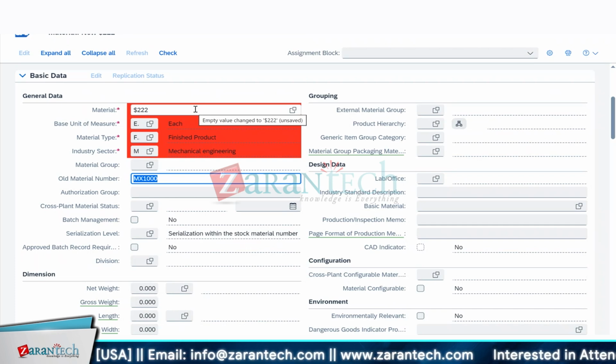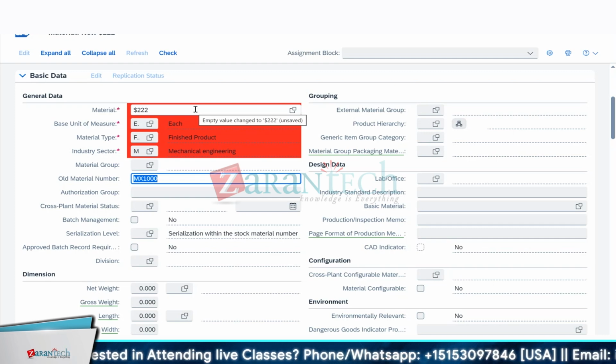If there are any matching records, it will show that for this material that you are going to create, these are the potential duplicates. Based on the data you entered, I found some matching records. Do you want to still create that material or go ahead and use the existing material? Again, it's a warning, it's not a hard stop. It suggests that these materials are already there.